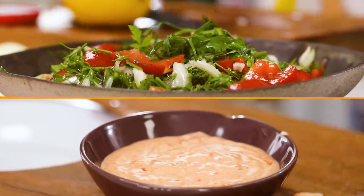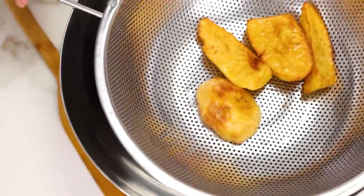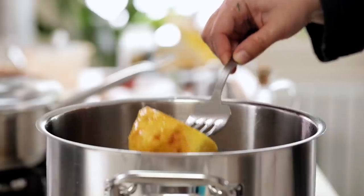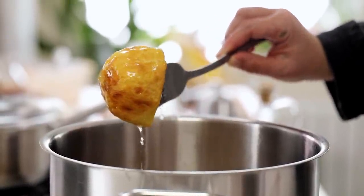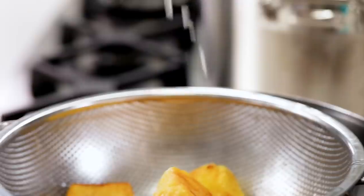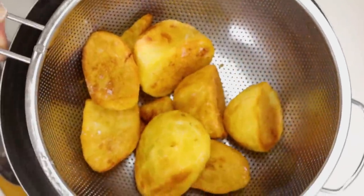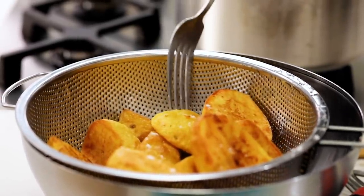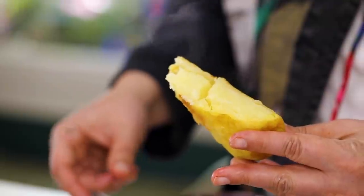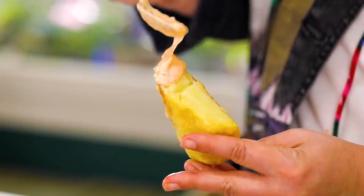The salad is ready, the sauce is ready — now let's check our potatoes. They're done! You poke them and they're really soft. They are crunchy outside and soft inside — that's the beauty of it, that's the magic of it. Put some salt immediately and mix well. You should eat these potatoes hot; when they get cold they lose that crunchiness and softness a little. Let me show you the inside — the outside is very crunchy and inside, as you can see, is very creamy. Put some sauce and eat it.